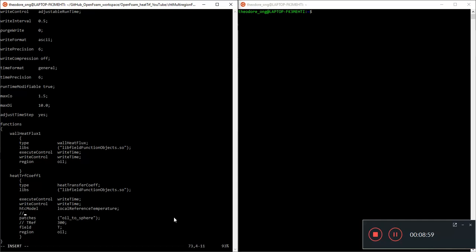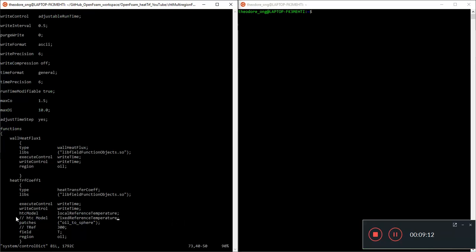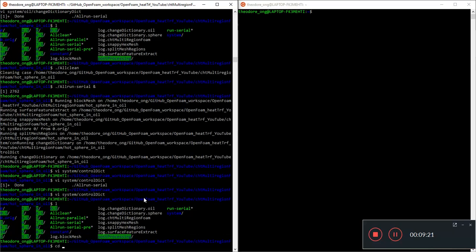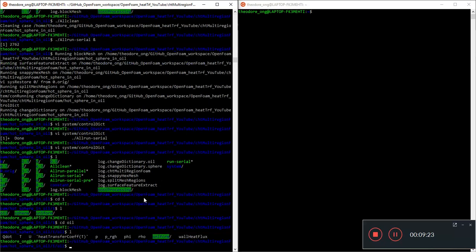So let me put this in the HTC model, fixed reference temperature. What I'm doing is putting it in comments in case I want to change it back later, so I can just switch as and when I like. Okay, so let's take a look at the oil heat transfer coefficient.